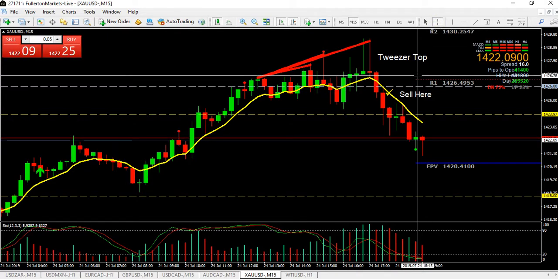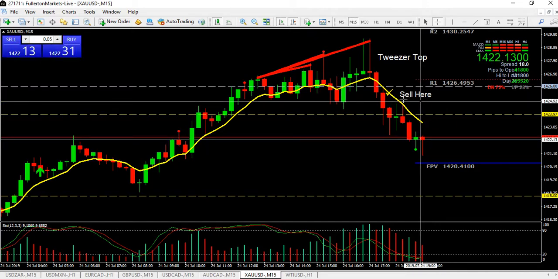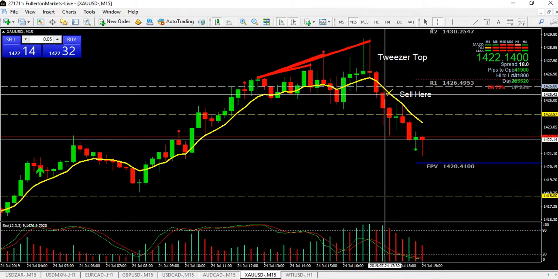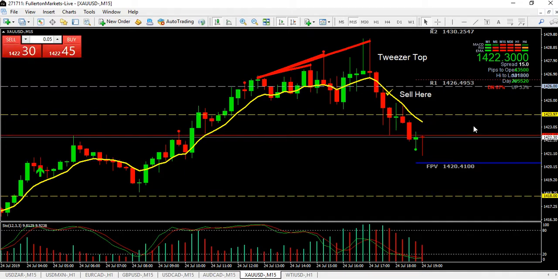This is live real-time action, so it's probably going to get there before the next half hour or so. And if you'd have taken the trade right there, and let's say it goes all the way down to the pivot point, that would be 50 pips. Not bad for a couple of hours trading. That's excellent. This beautiful formation here.